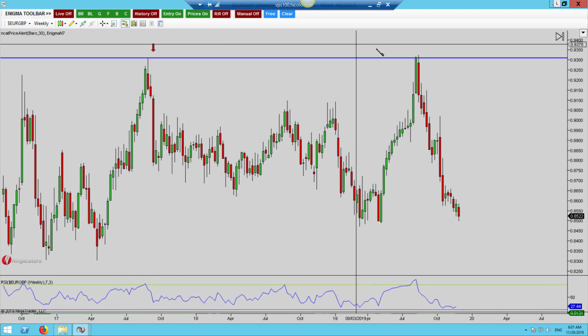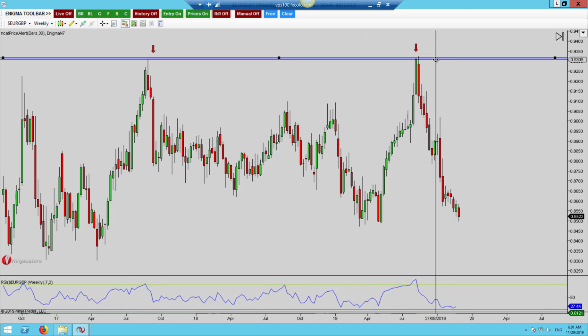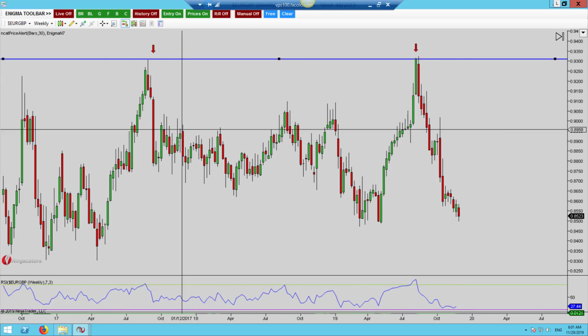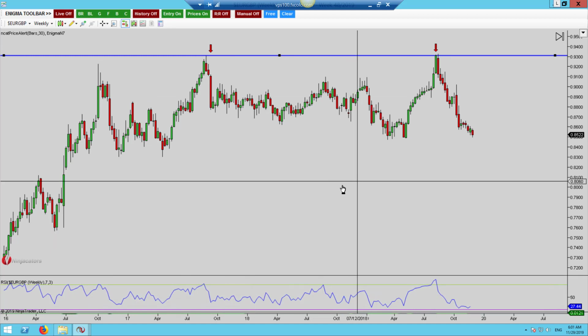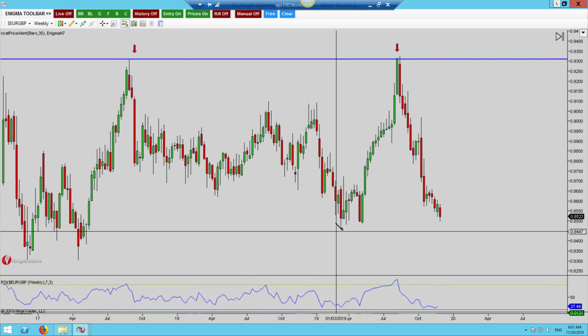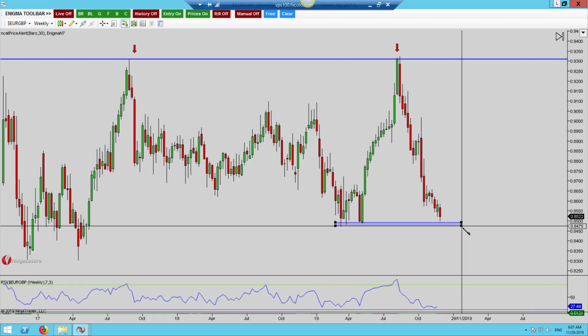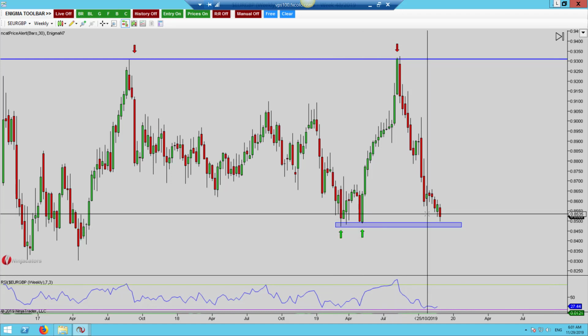You can see we did not put in a new high. Double check that actually. I have to double check it, but I don't think we put in a new high. Nevertheless, that's weeks and weeks away. What I'm paying attention to is this double bottom that occurred just down here. So you can see it just there, and we're coming down into that level now. So I'm going to drop down to the daily time frame.